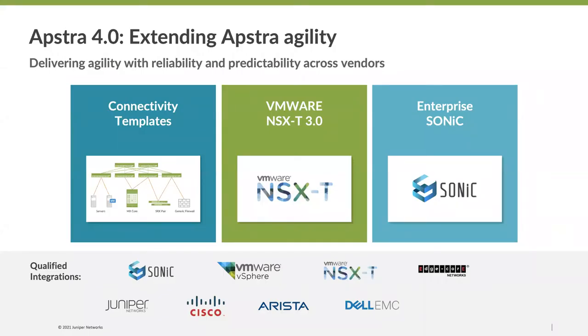What we introduced during summertime is something called connectivity templates, which you will see in the demo. That's to make it more scalable and easy to connect things into the fabric. We also have the NSX-T integration. We'll touch a little bit more on this. And this, once again, is a good insertion point for you with customers using VMware. And last but not least, we have Enterprise SONiC, which is the open source networking operating system, which is becoming quite popular and is being used, for instance, by Dell quite heavily. And that's also a way that we can support that.